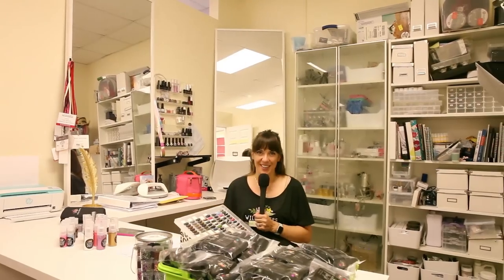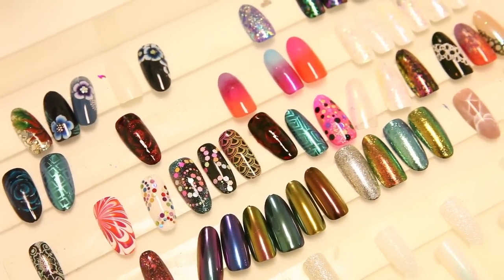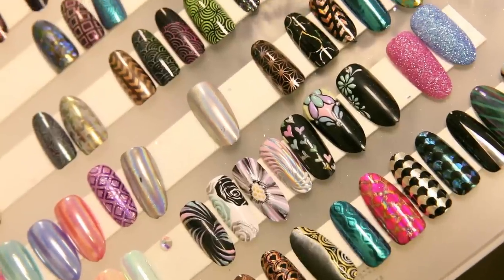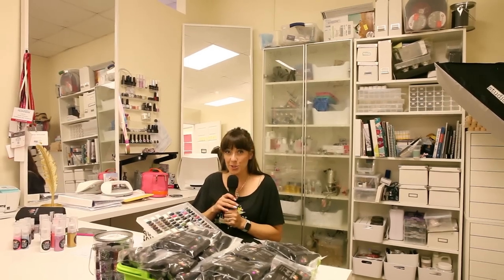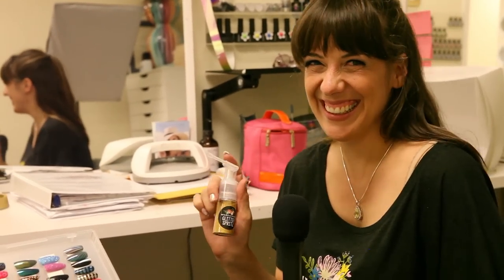This is my office, and this is where a lot of ideas come to life. This is where I sit and I source for different products and materials, and we test things. So we have little stations set up to test. We do our photography in here. Sometimes I stay in here till 2 a.m. and work on my nails before trade shows with my friends. It's a really fun place. It's very chaotic, but this is where everything comes to life.